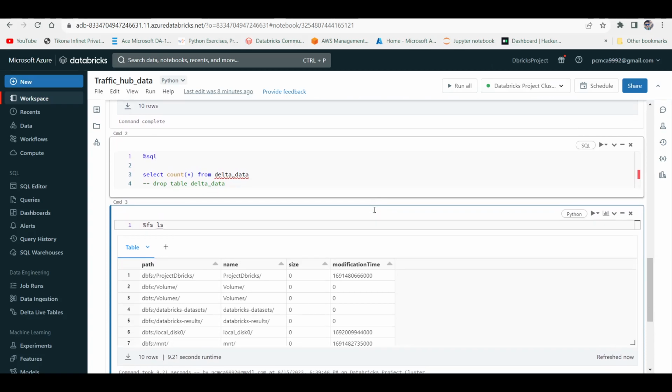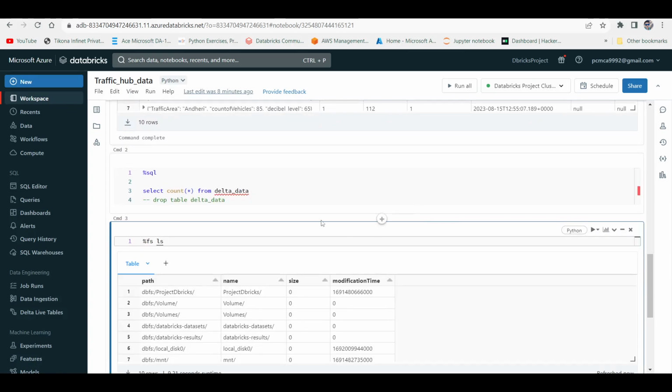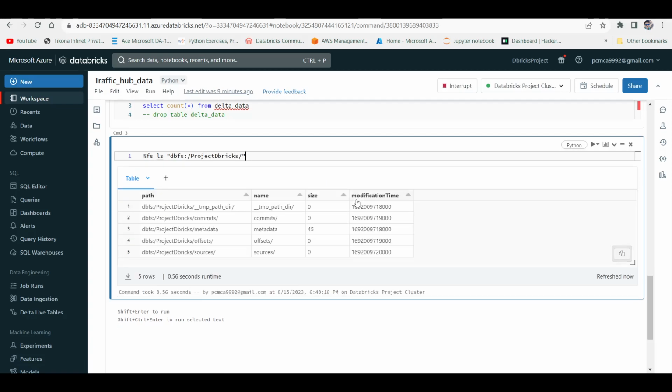So you can give any kind of DBFS checkpoint location, whatever you want to give. I have given this location. Let's check what kind of data is stored in it. You can find in the checkpoint location folders like metadata, offset, resources, sources, commits, then temp, path, DRR files.